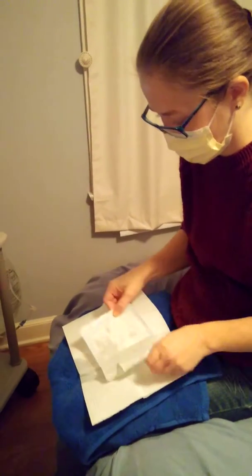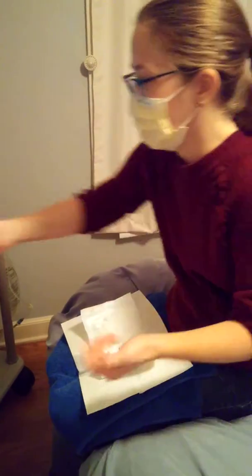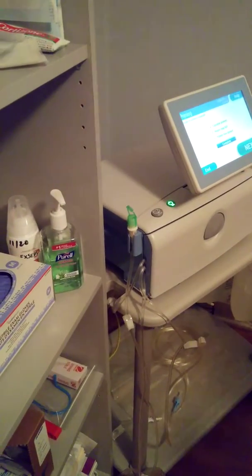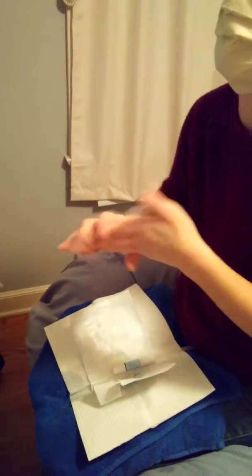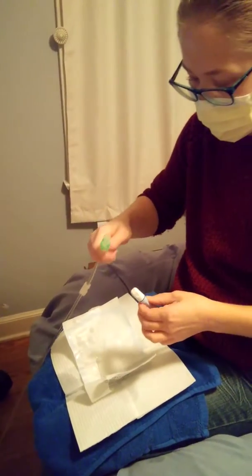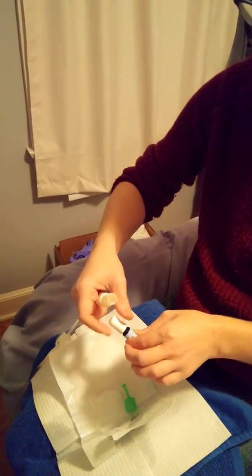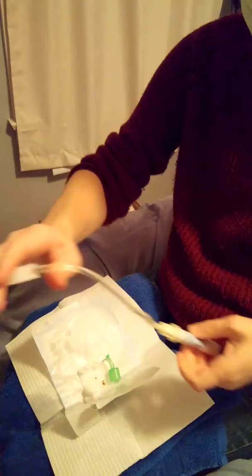So it's time now. I just unwrap this, then open it up and sanitize again, because I just touched the outside of the package and whatever else I touched. We don't necessarily need to wear masks for the bleach part, but we do because we can't be touching our ears and things like that. Now this is the important part with the mask — this is the patient line, and we're getting directly connected in here. Being careful not to touch the tip at all, then taking the cap, and this just screws right in. So now I'm connected to the machine.